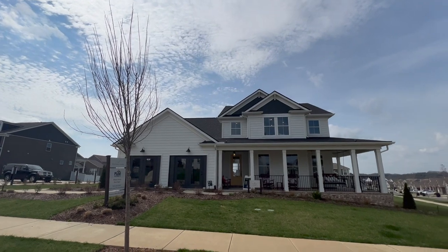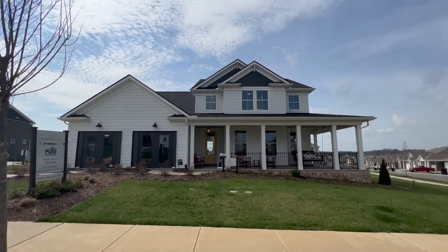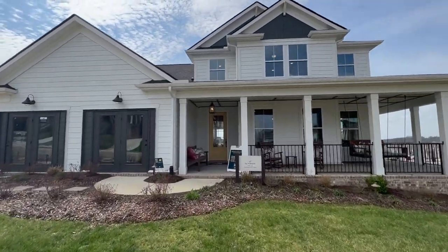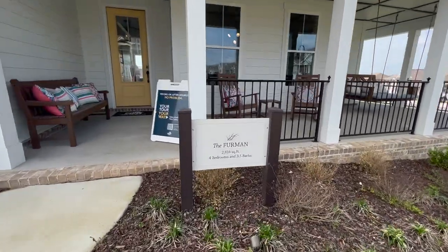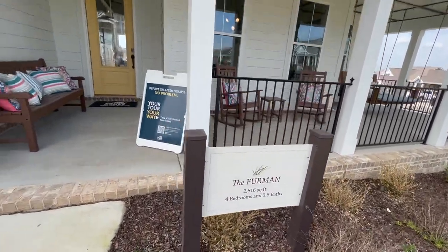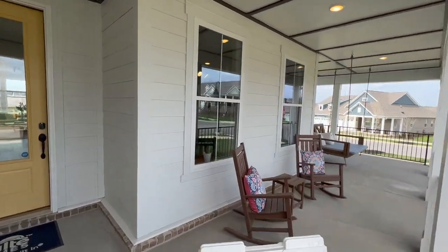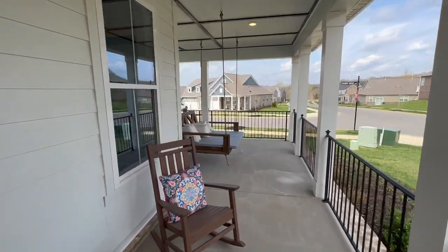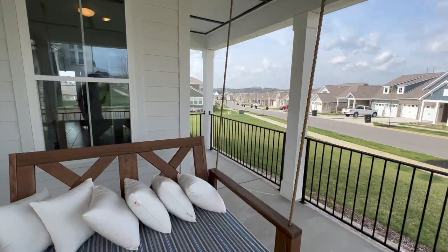All right, if you take a look on your left side, you'll see that there are some glass doors there. That's actually normally where your two-car garage would be. This is just where the Pulte offices are since this is the model home, but under normal circumstances, you have a garage there. I also wanted to point out that there are a number of options that are available for the Furman, such as a basement, a sunroom, a game room, loft area. So those are going to affect the price depending on what you want to get with your home.